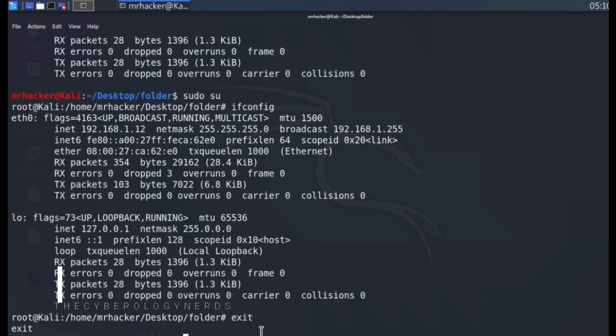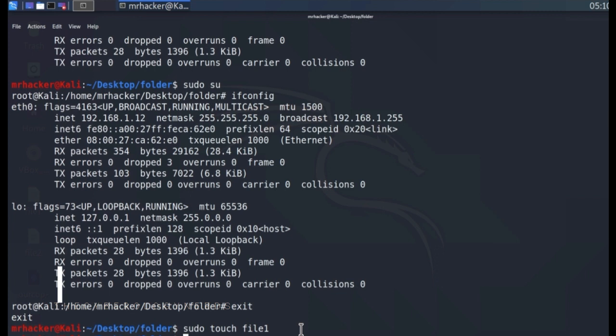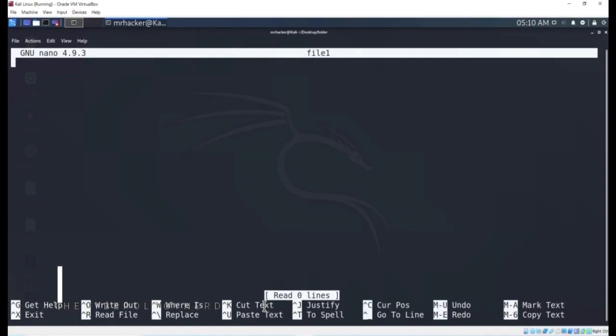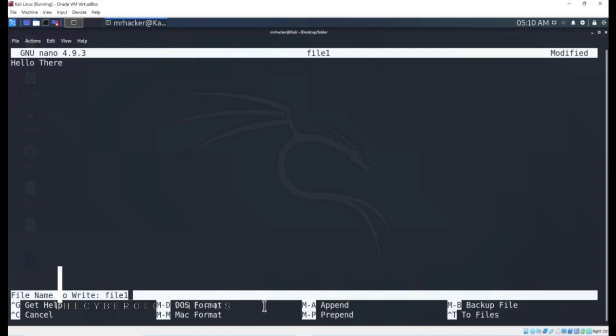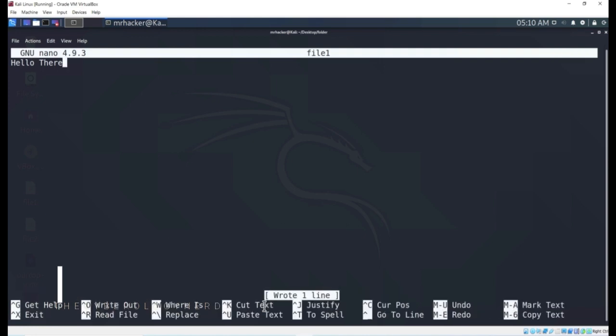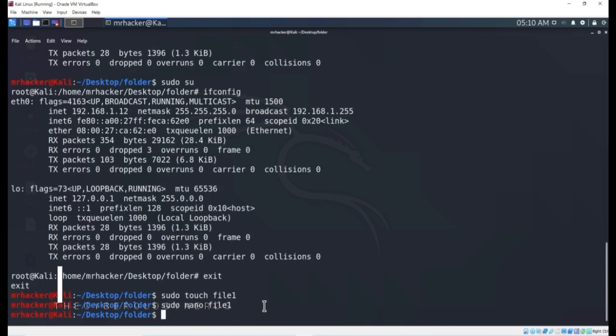For example, if we run the command sudo touch file1, we press enter, and if we, for example, type sudo nano file1, type here hello there, we Ctrl O to save and then Ctrl X to exit, we won't be able to edit this file as a normal user without the sudo command or without the root account.